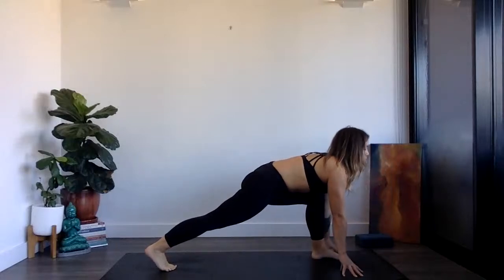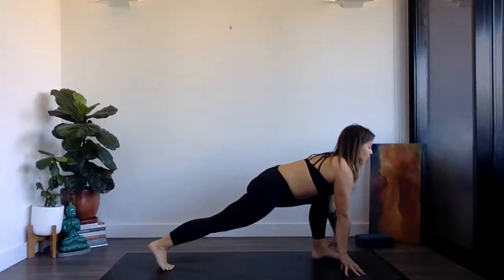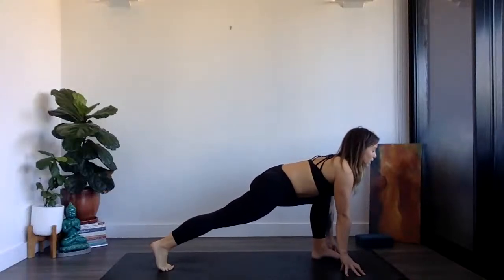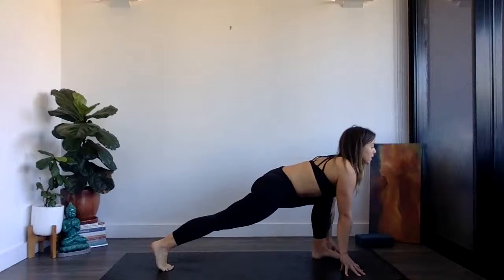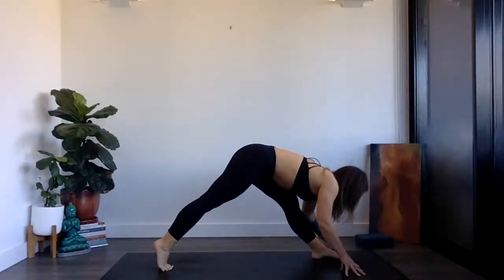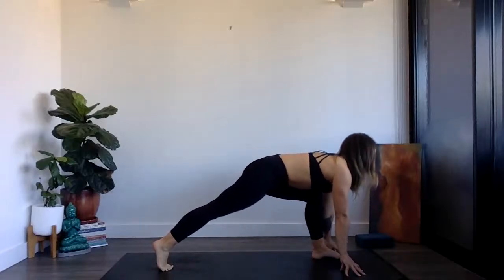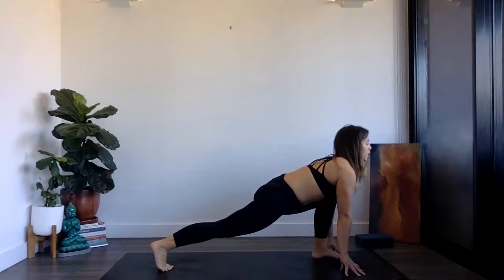Hands on blocks or fingertips or books. Runner's lunge, a big puff of the heart, a strong kick of the right leg. Take a big inhale, and then exhale, start to straighten your front leg any amount, pyramid. Slow breath, slow transition. Inhale, heart forward, bend.